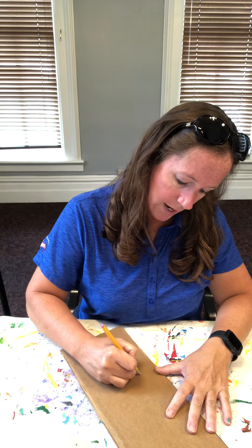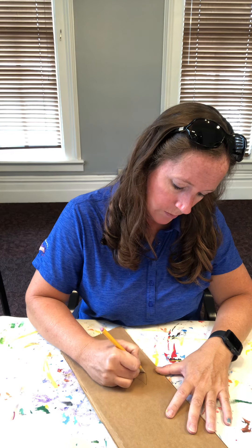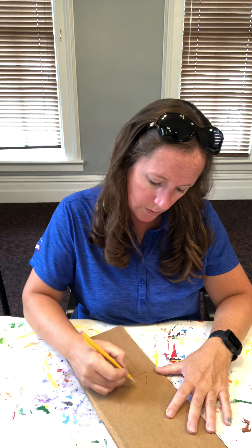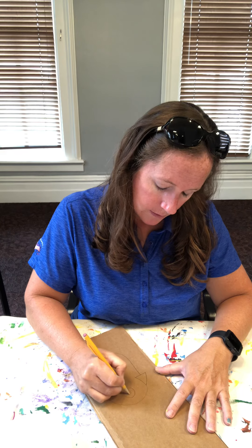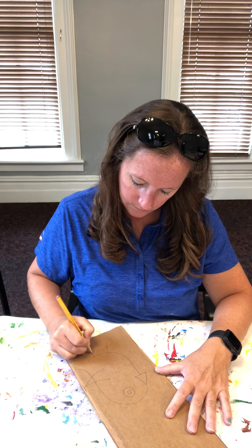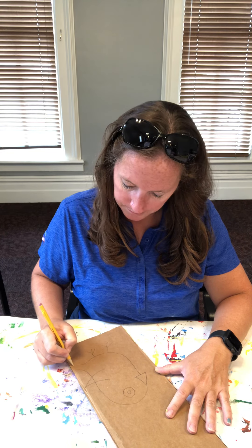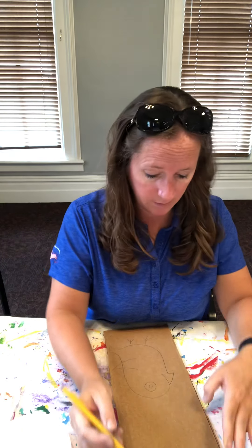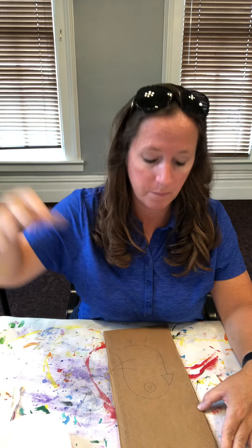You can make the bird however big or small you want. You do not have to do it the way I just showed you — I just thought that was a fun easy way to teach you how to draw a bird if you weren't sure. Voilà, there's bird number one! Do you want all your birds facing the same direction? Maybe I'll have bird number two looking this way, so they can be looking out for the hawk that might come.